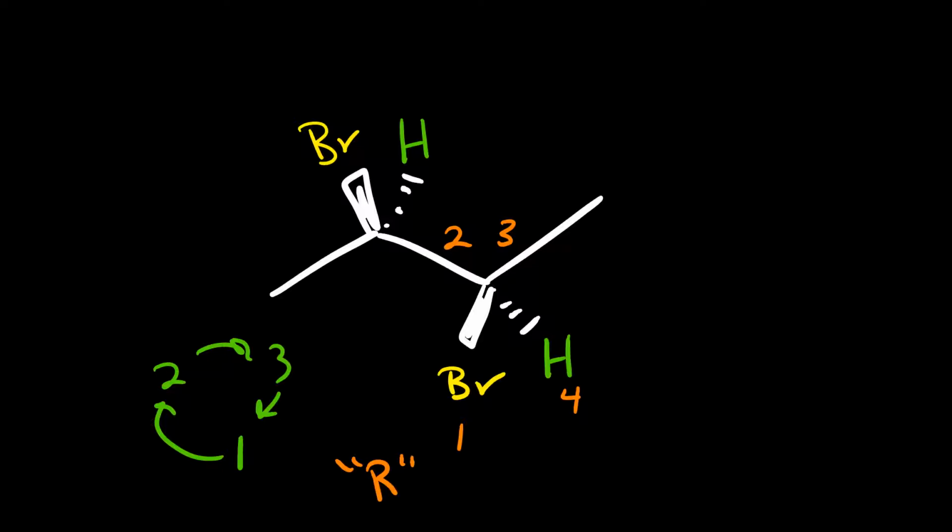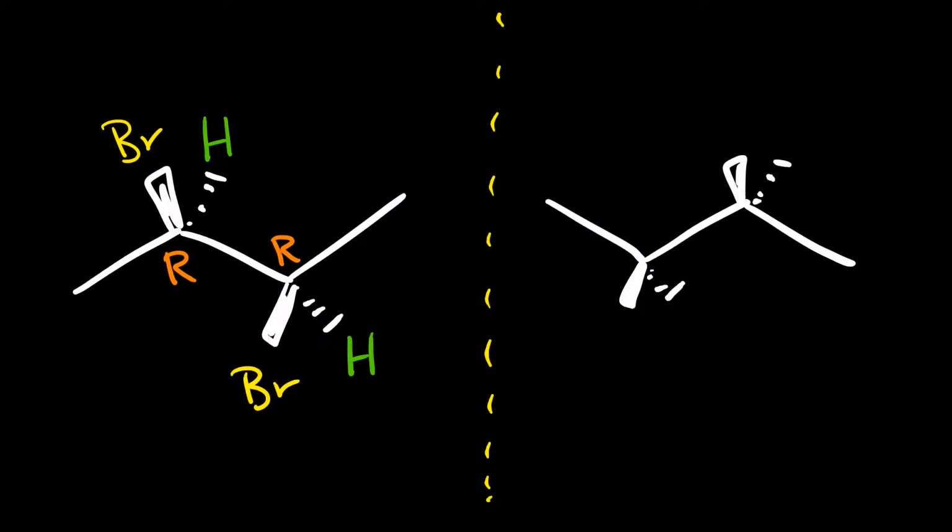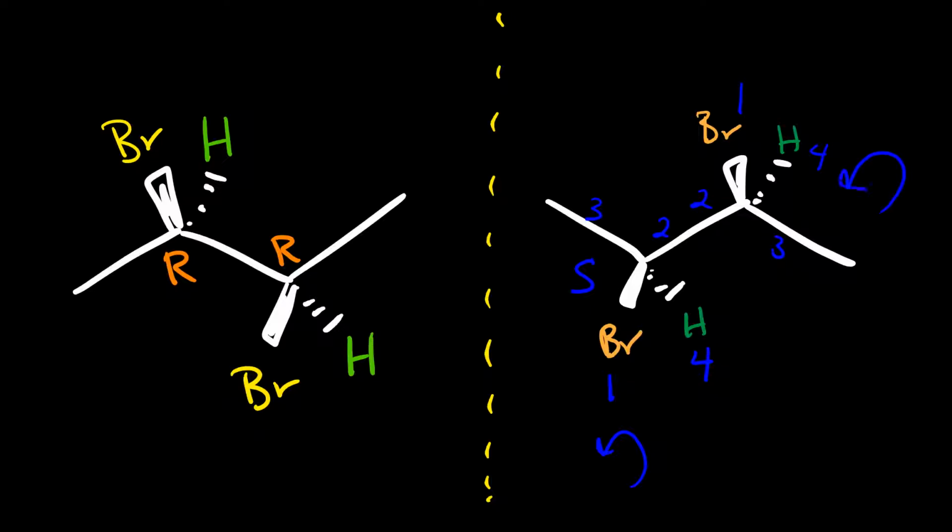You can do the same type of analysis with the chiral center here, and you will see that once again you get the R configuration about that carbon. So let's draw the enantiomer of the compound, its non-superimposable mirror image. And let's do the designations. Again, we have 1, 2, 3, and 4. And so this is going this way. This is an S configuration. 1, 2, 3, and 4. Again, going this way. So we have an S configuration.